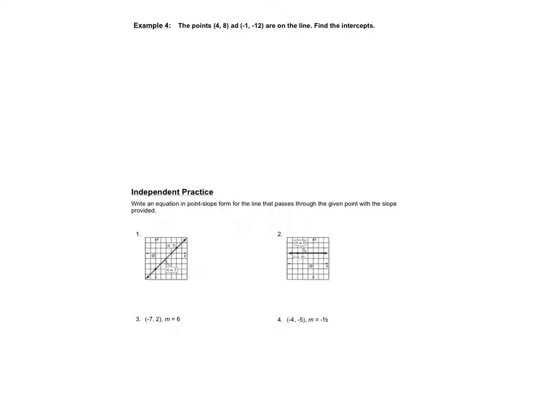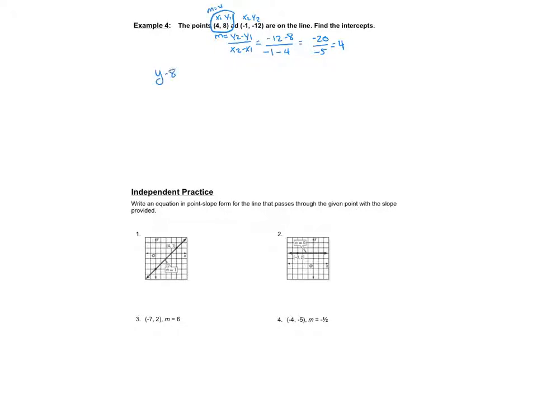So a couple of different ways you can find the intercepts when just given two ordered pairs. You could write an equation. That might be the easiest. So we could use point-slope form since I have a point and I can calculate slope. y2 minus y1 over x2 minus x1, x1, y1, x2, y2. So it would be negative 12 minus 8 all over negative 1 minus 4. And negative 12 minus 8 is negative 20 over negative 5, which is positive 4. So my m is 4, and I can use this ordered pair right here with an m equaling 4.